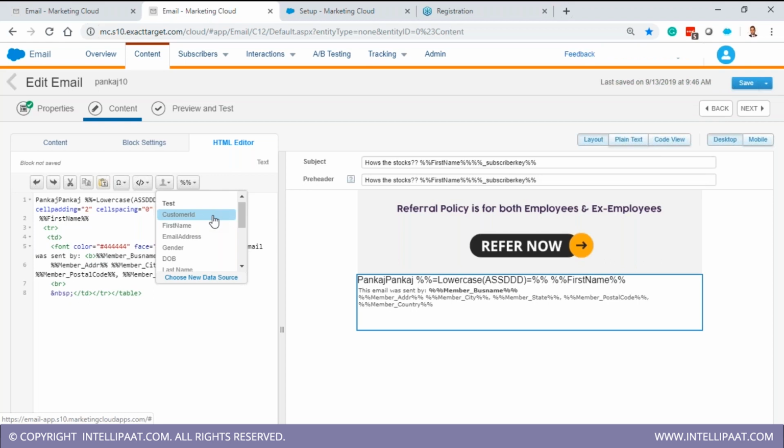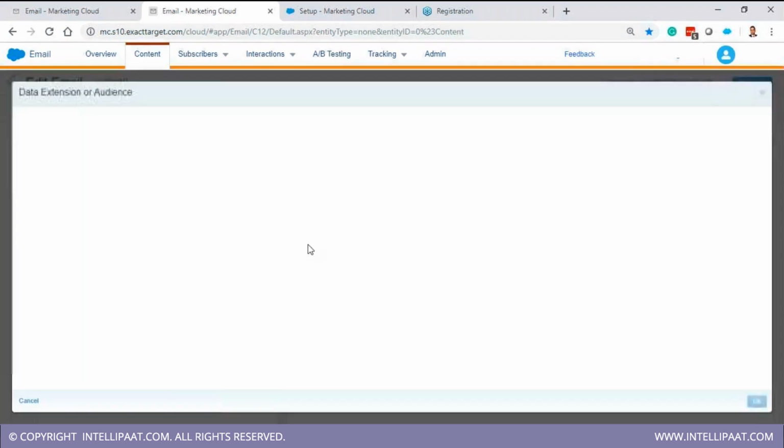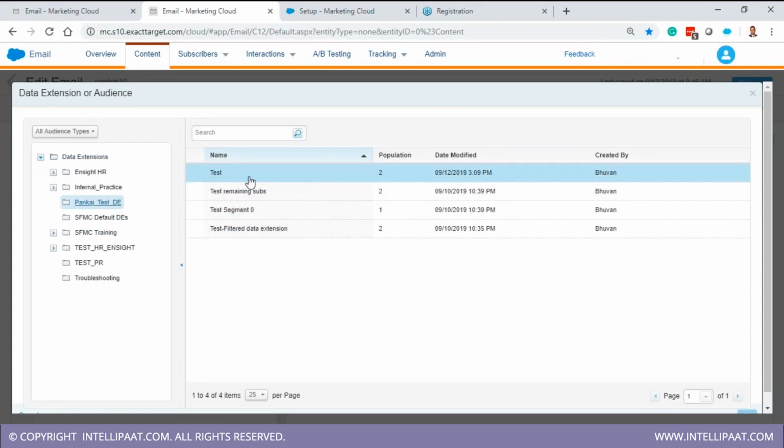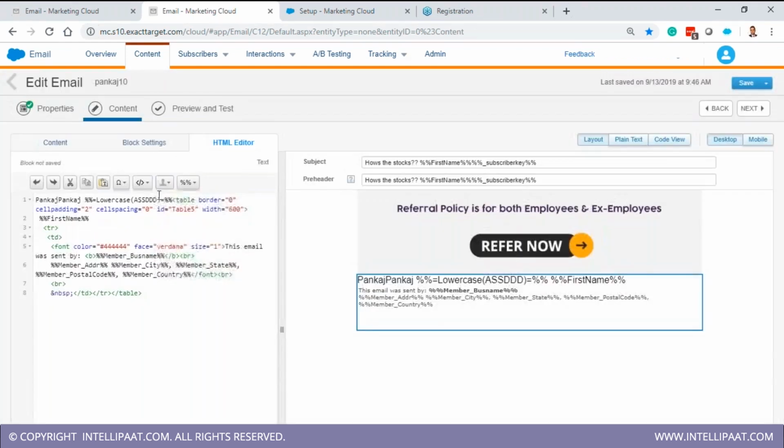Another thing you can do over here is choose the data source to which these things are getting populated. Right now this first name is populated from a data extension that I had created. I'll go to my data extension; I currently pointed it to this one, hence it is pulling all the attribute values from this table. You can point it to any one you want and take advantage of this function. All the attributes of that particular data extension will appear over here.